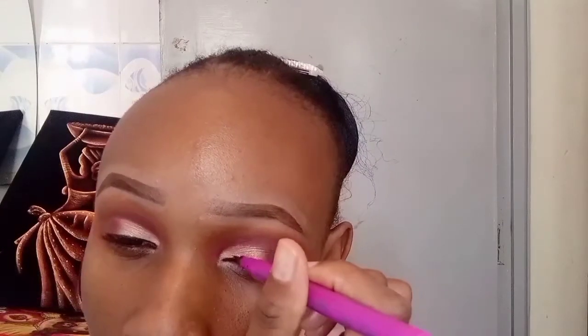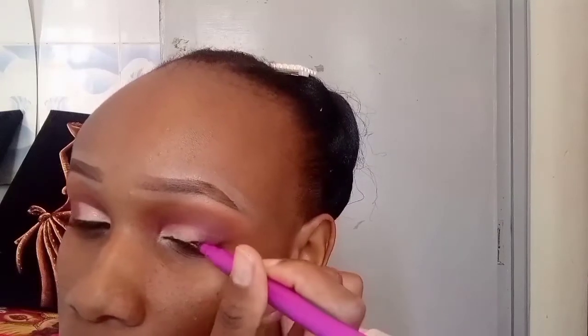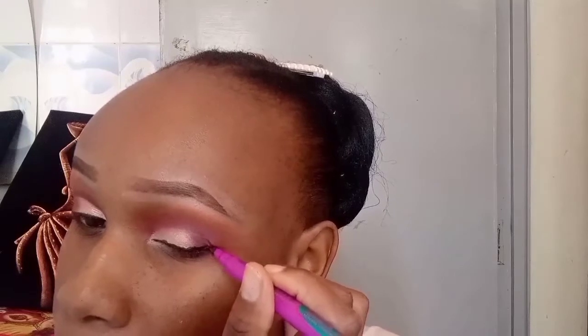Then I'm doing my eyeliner. This time, I'm not going for wing eyeliner. I want simple makeup for beginners. For you beginners, simple eyeliner for beginners. This is what I want. Then apply the artificial eyelashes.